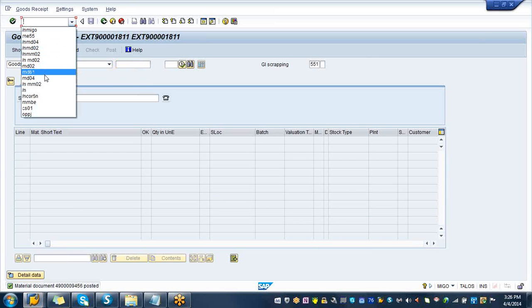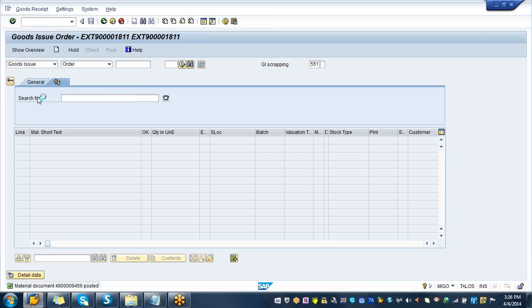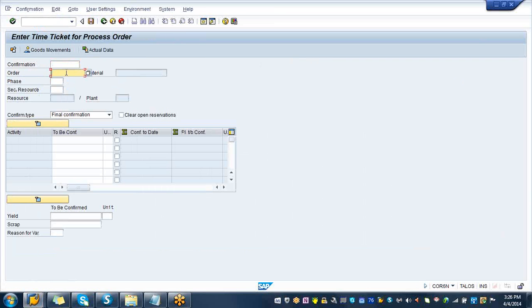Confirmation of the process order is 0. This one, right? Yeah, this one. Enter. And my order is 84. And my phase, how many phases do I have? Maybe I have more than one. So in this case, I have to pick and choose which one I need to do first.